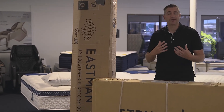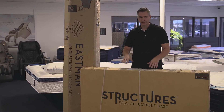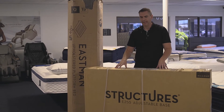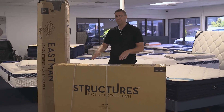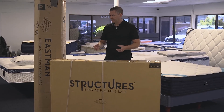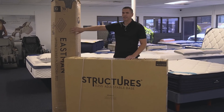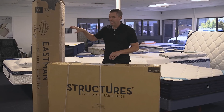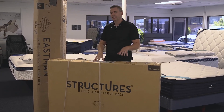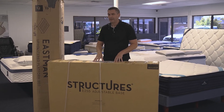These two are designed to integrate perfectly with each other. That said, if you do have a different bed, most adjustable beds will be compatible. What I like about Malouf is that most of their adjustable beds do have zero clearance, so instead of just resting it on its legs, you can rest it directly on a platform bed. We're going to set up the bed frame first, then the adjustable, and then circle back with any final thoughts.